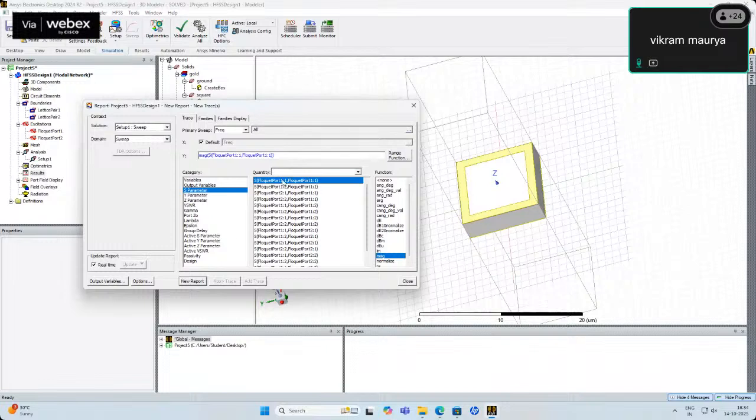Here the complete term is in a different format, like this is Floquet port 1, this is Floquet port 1, this is Floquet port 1. That means our incident signal comes from Floquet port 1 and it is observed at port 1 only, this first term.